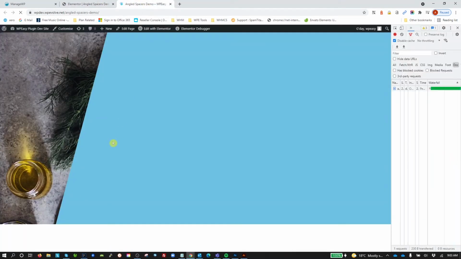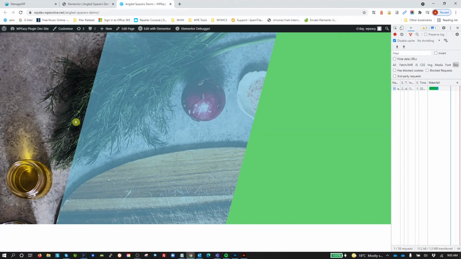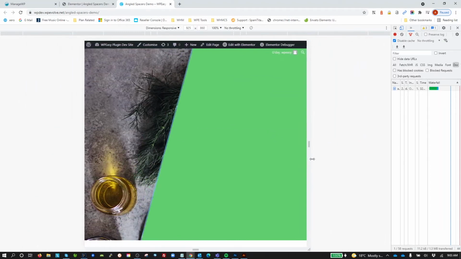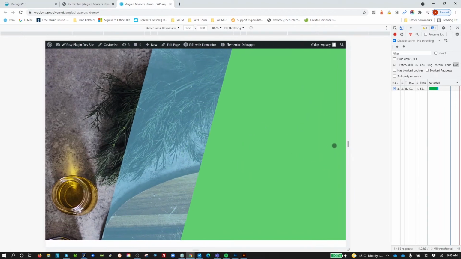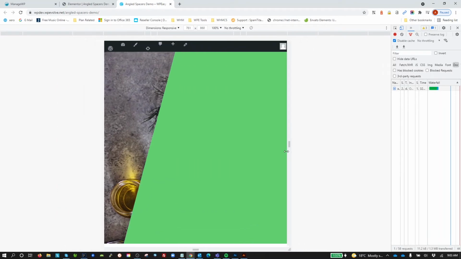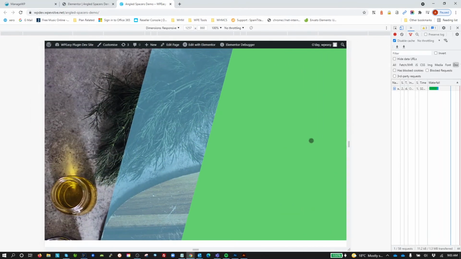Now if I refresh this page, I've now got two sections. This one's opaque, that one's transparent. And if we look here, as I change the size, the transparent blue will stay 400 pixels from the left, but the right-hand side one is relative to the right-hand side, so that moves across. So it gives us a really cool collapsing effect.